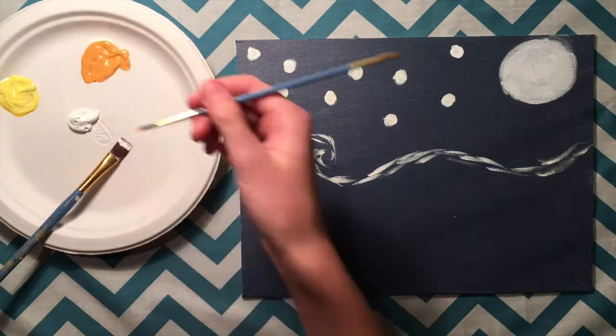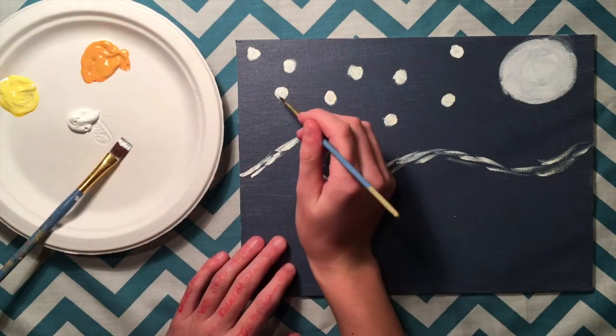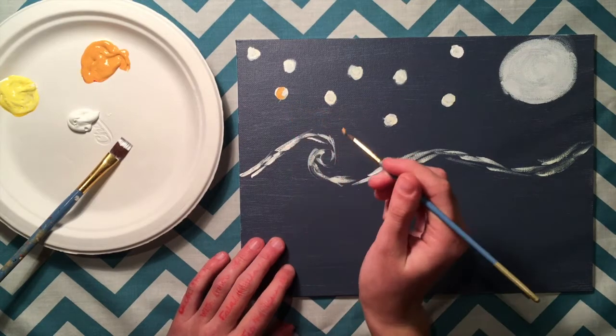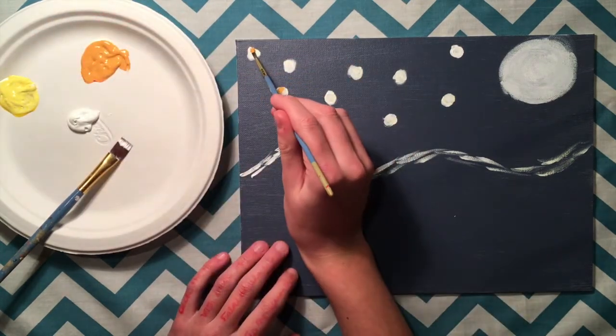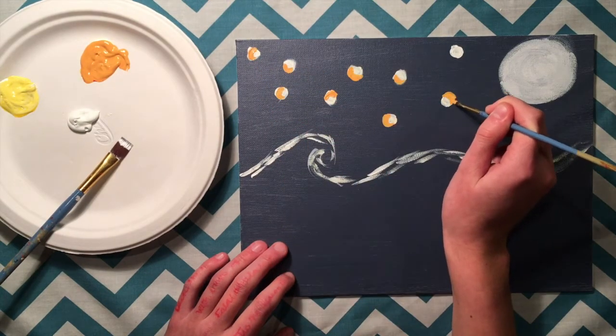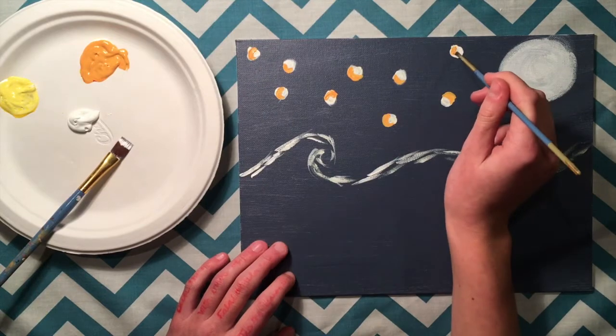Now using a tangerine, which was a mix of like a yellow and white and orange, go in and make some little crescents on your stars. And don't take up the whole star because you do need to leave space for another color and some white in the center. And also do the same thing to your moon.